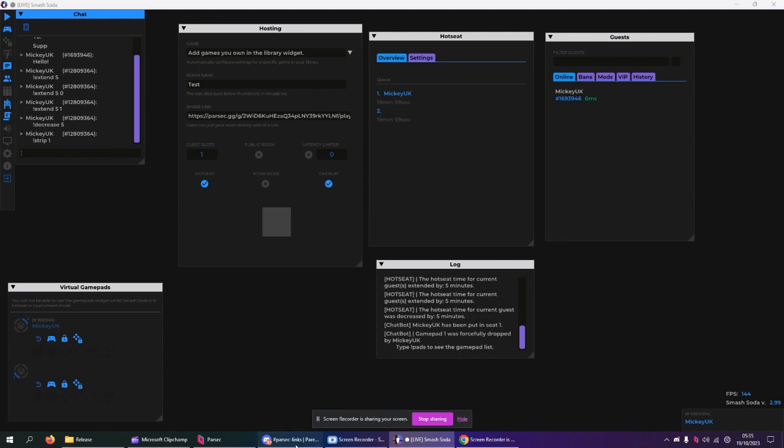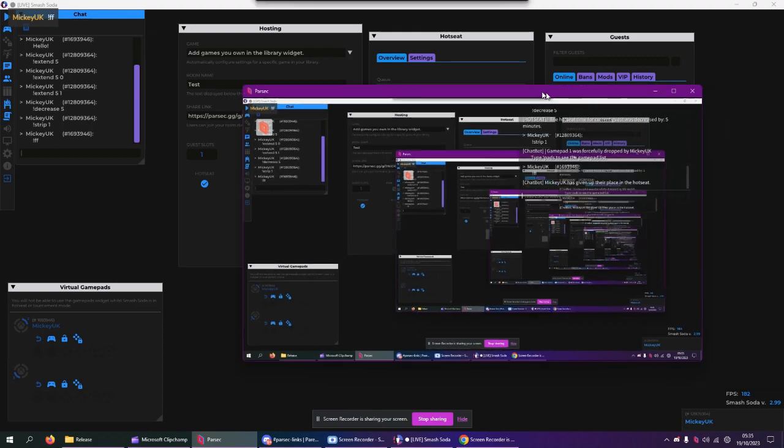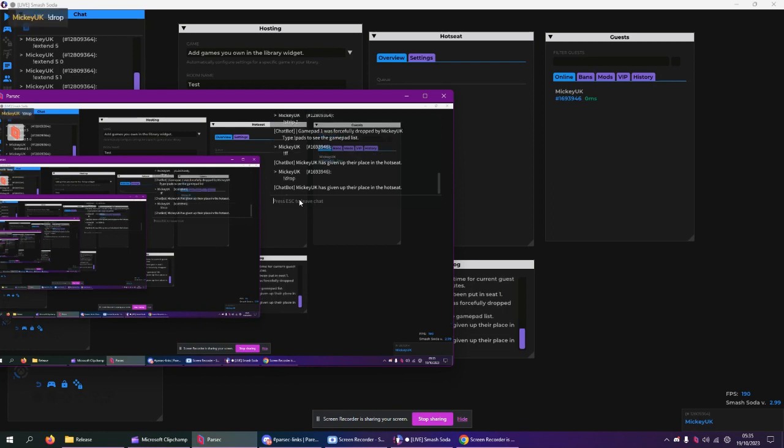And also, if they do FF, because they're the only one in the queue, it will put them back in. But you see in the chat log here, it says Mickey has given up their place in the hot seat. So it changes the status message if they press FF or drop or whatever. But because he's the only one in the queue, it keeps putting him back into the seat.